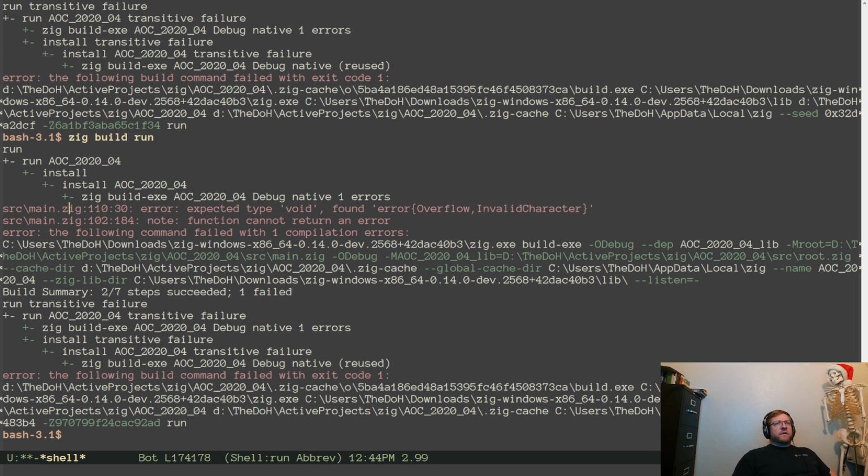What? See, this is one of the things where Zig's error messages aren't good. Expected type void found error.